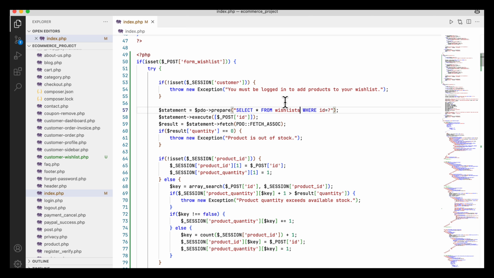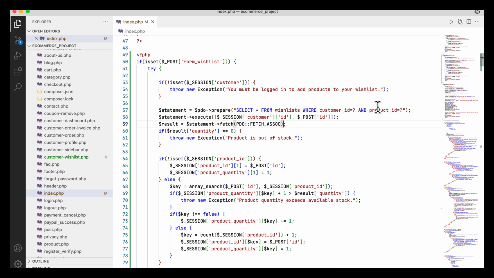I am going to check the duplicate where customer ID equal to this and product ID equal to this. Customer ID means here it will be session customer ID, and product ID means post of ID that comes from here, that will be the product ID.